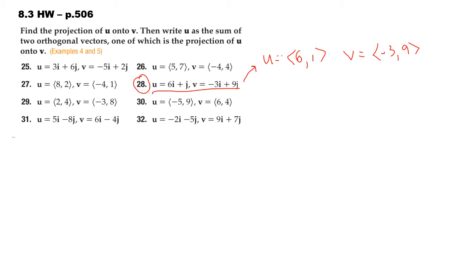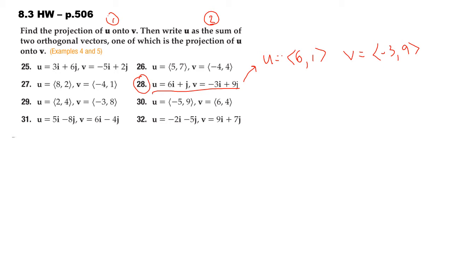And then there are two steps to these type of problems, and that's what makes them difficult, but if you just follow the process in your notes, you'll be able to do it when it comes test time. So one, we are going to find the projection of u onto v, and then two, we are going to write that u vector as the sum of its projection and the projection's complement. I'll explain that a little more when we get to that section.